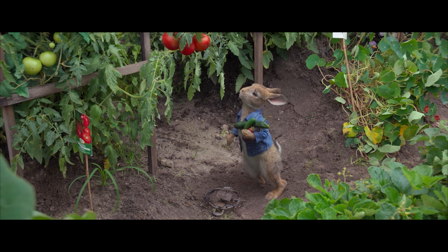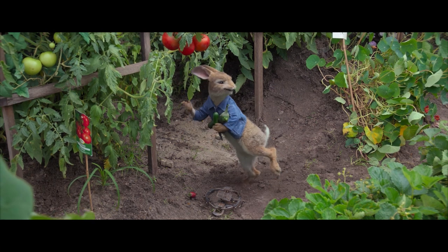Tomato, tomato, potato, potato. No one actually says potato.